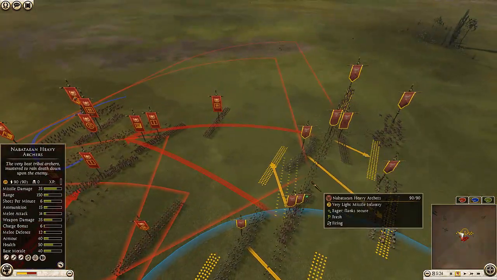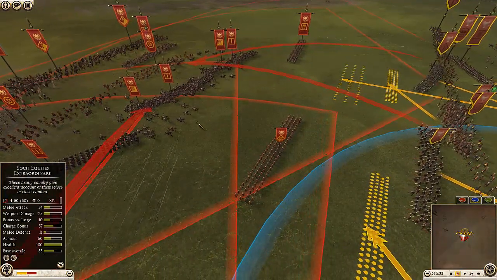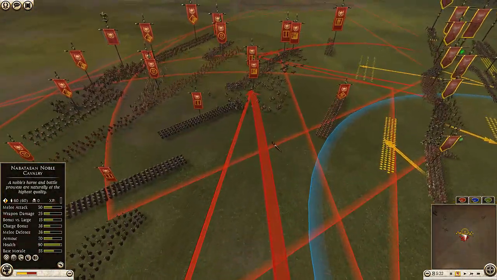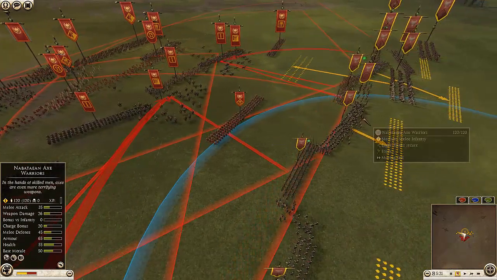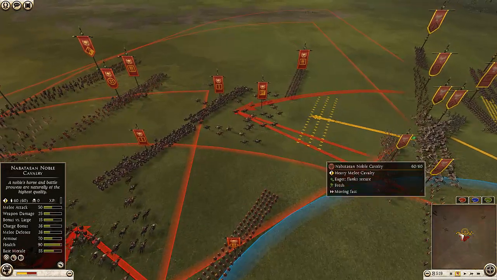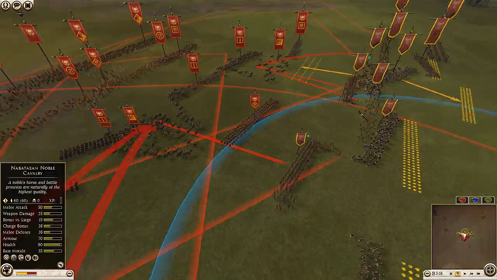Let's see, did I get any kills there? No. But yeah, they have decent health. So here comes the flanking shots from my other archers. I just pull forward my pikes. You can see I'm trying to keep my archers in here. Here I run my cav forward. I can always retreat it behind the pikes again.